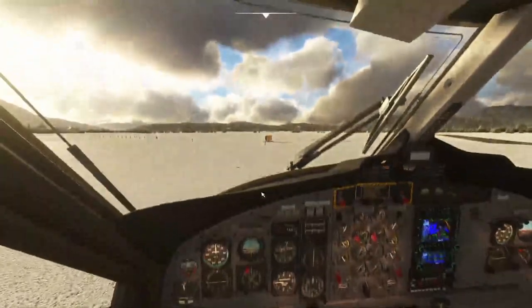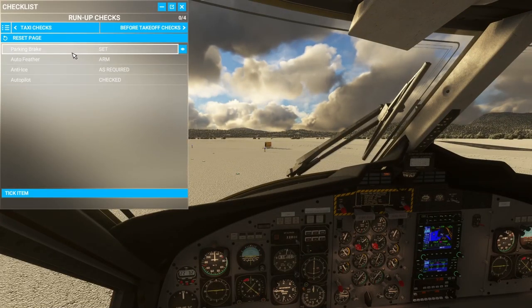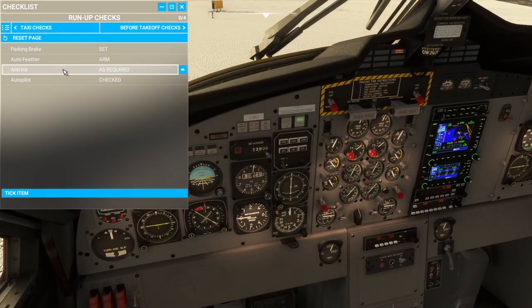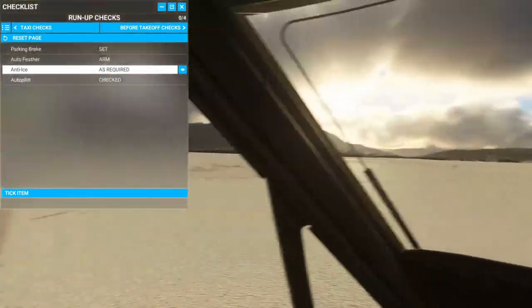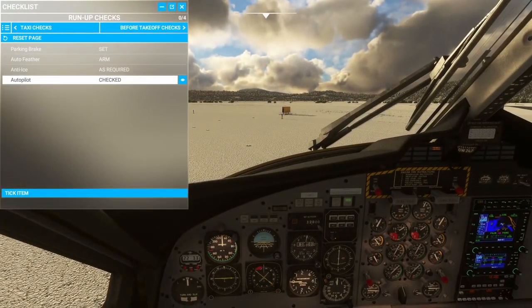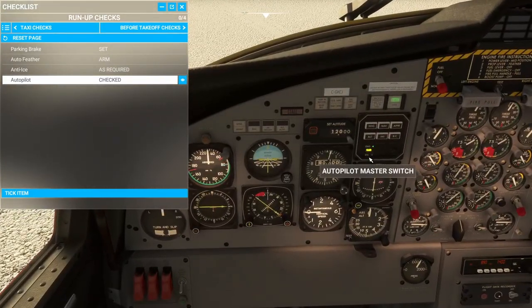So I'll pull this parking brake out and let's pull out the checklist. Run-up checklist: parking brake is set, auto feather armed. Auto feather is armed. Anti-ice as required. I don't think we need it right now. We'll wait until we get up into the clouds. And then autopilot checked. Let's go ahead and turn her on. There we go. Now let's give it a shot.